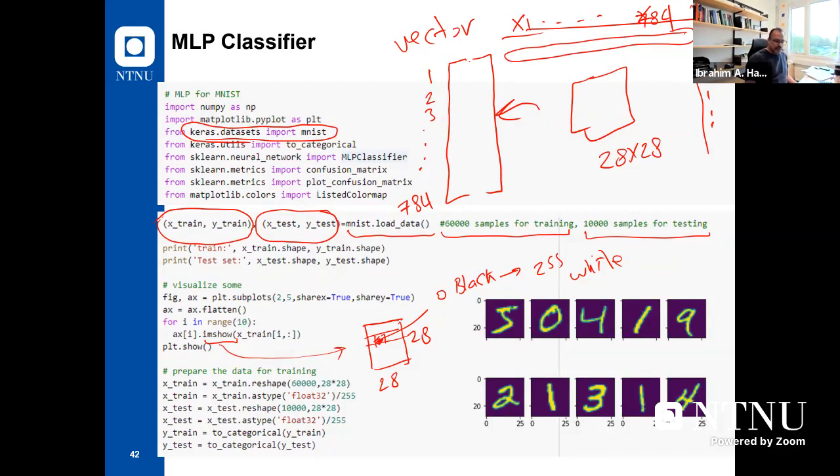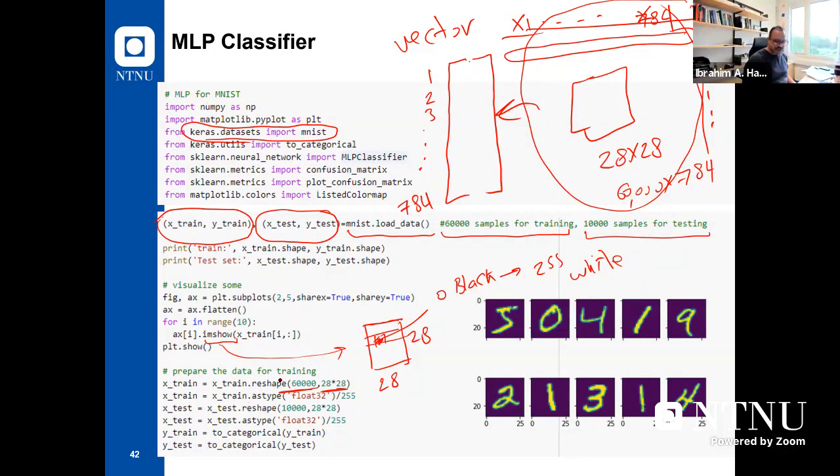How can we do it? Using this command here. We just need to reshape it. The training data set is 60,000 images, so we need to reshape it into this format. Now we are converting it into a table. This table will be 60,000 times 784. So we just reshape it.